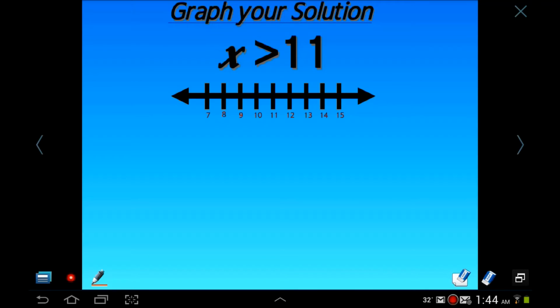Okay, so what I have here is a really simple inequality, and what we have is x is greater than 11. So in order to graph this, let me just kind of show you real quick how to do this, and then I'll talk about why things are the way they are after this. But what I'm going to do is I'm going to put an open point at 11, and that's going to indicate that's where I'm starting, and then I'm going to shade my number line, make it a little bit thicker than it was already, shade my number line to the right, which indicates greater than.